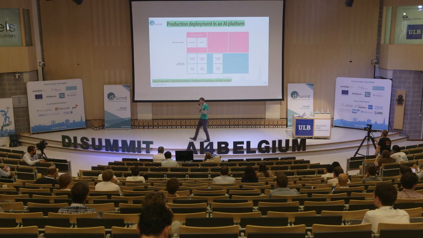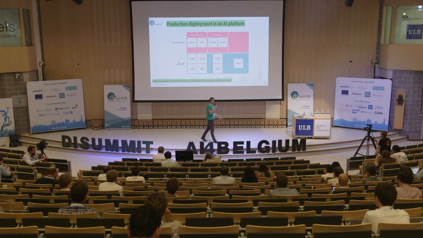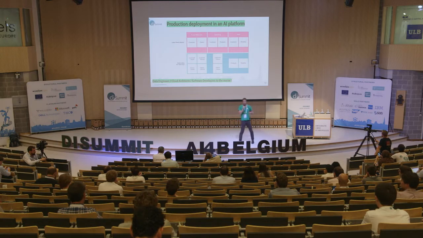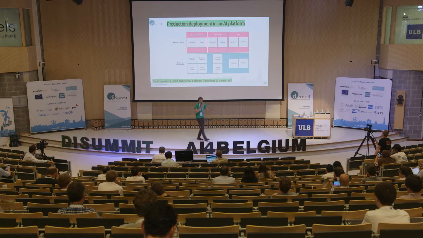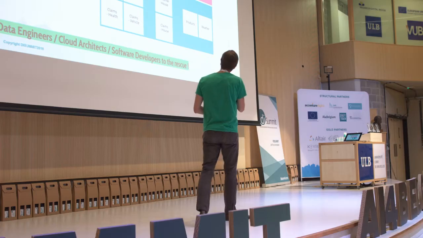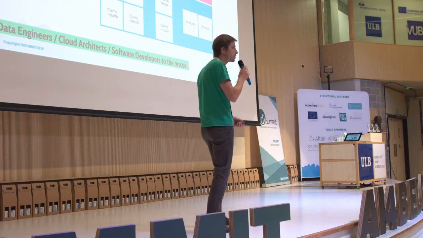Deploy in production as soon as possible, but don't migrate your whole infrastructure in the cloud first. You focus on the use case, and the AI platform that you're going to build in production has to serve one purpose, one use case, vertically. And then as you increase more and more use cases, you can scale horizontally your AI platform, your data lakes, and so on. But don't do everything at once. And data engineers are the most scarce and important resources in this task.